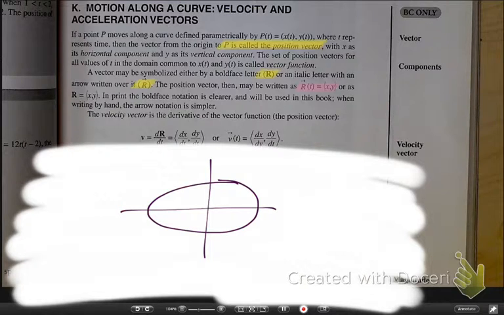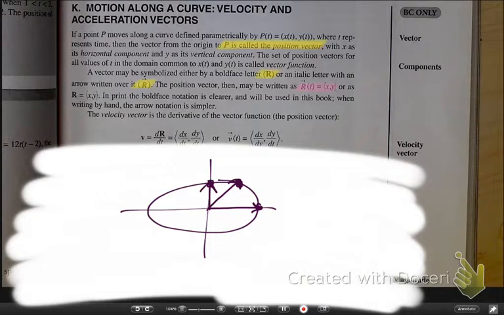All right, so as t increases, so as time increases, you go around the ellipse, right? So let's say that at time t equals 0, you're right here, and at time t equals whatever, you're right here, and time t equals whatever, you're right here. So that's your position as you're going around. The position function, the r of t, is essentially a vector that goes like that, and it has an arrow on the end, because all vectors have arrows on the end because they have direction with them. But it's essentially a vector that says at time t equals 0, that's where you are, way over there. Or at time t equals 1 or whatever, you're up here. Or time t equals pi over whatever, you're up there.